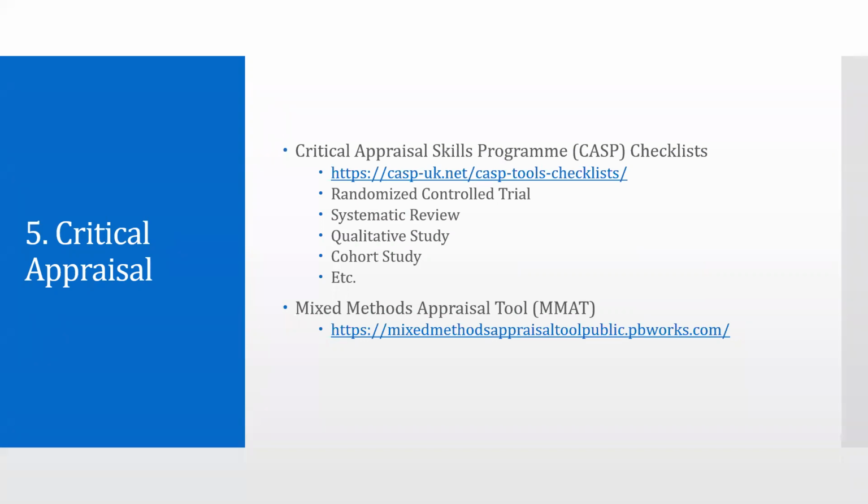So then the Critical Appraisal Skills Programme checklists are available. They have these checklists for every type of study that you might be considering. There's also the Mixed Methods Appraisal Tool that is available to help you do these critical appraisals of articles. I don't know if you're aware of any of these checklists or use them yourselves, but they're really, really quite great.